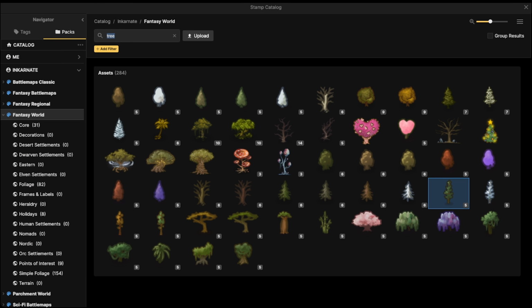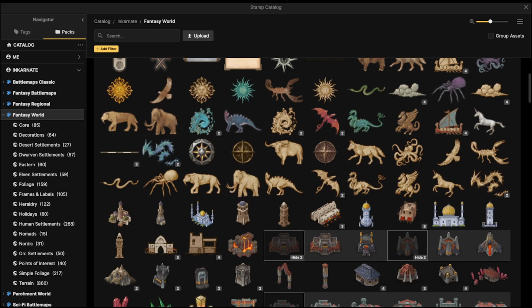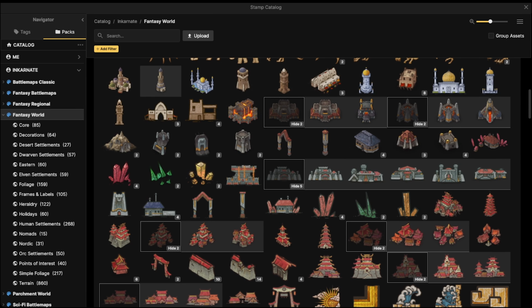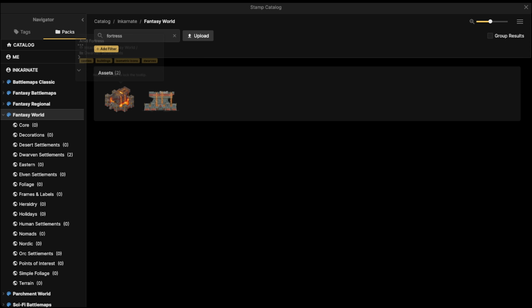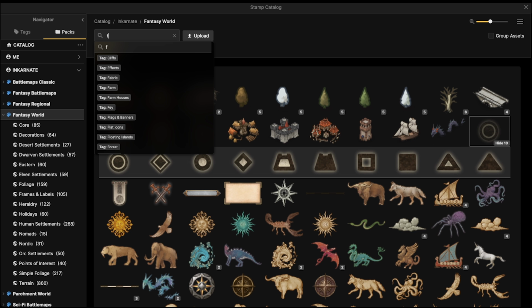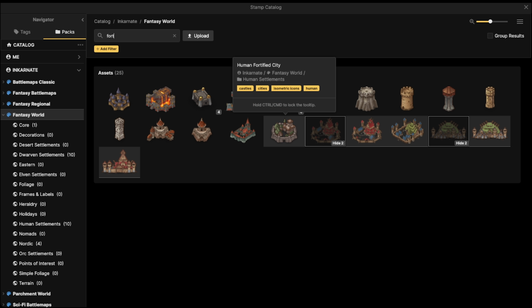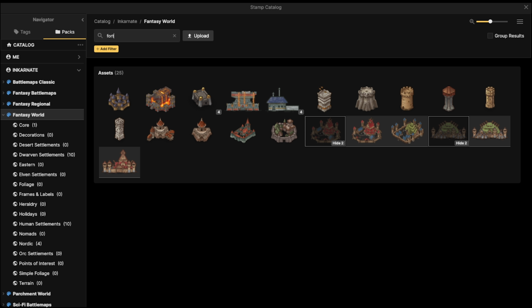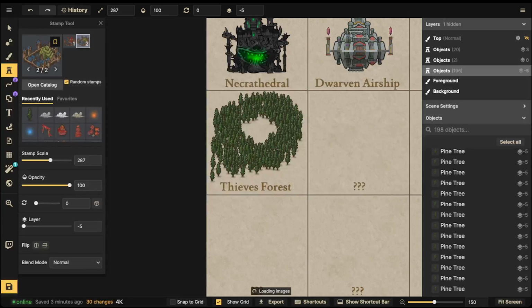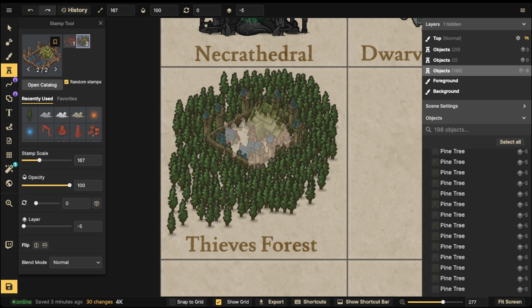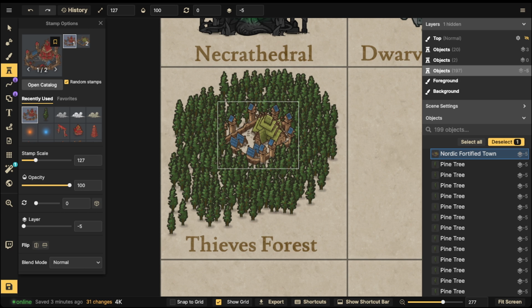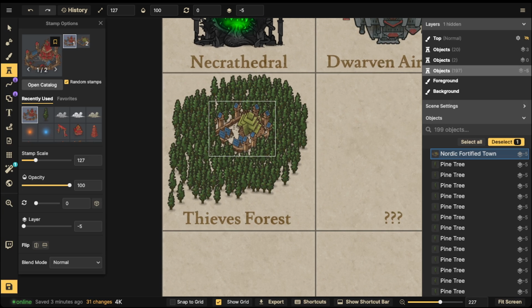So I should go in here, and I can use multiple things. I could go in and use a fortress of some kind. Oh, I don't think a fortress. Let's try just a regular fort. Do I have a regular fort? There's some stuff in here. There's this human fortified city. I don't think that is going to work well. Why don't we maybe go with the Nordic? Maybe that would work well, using this kind of Nordic one. I think that should fit in here well. It kind of fits in there well.